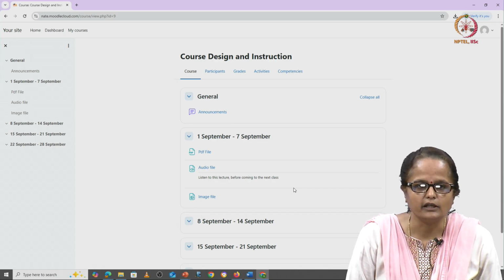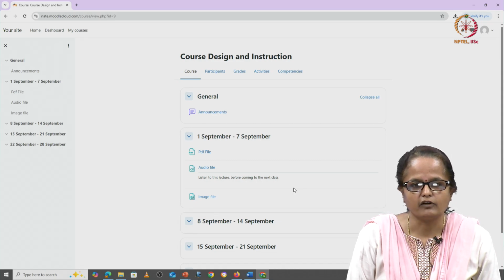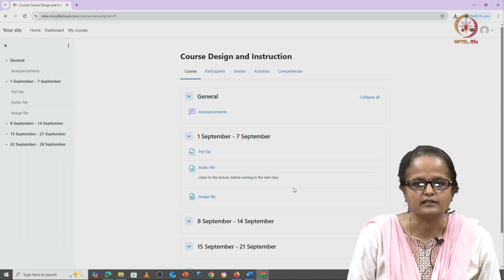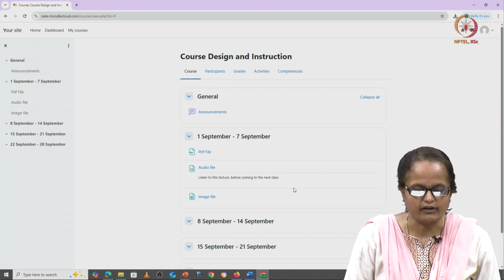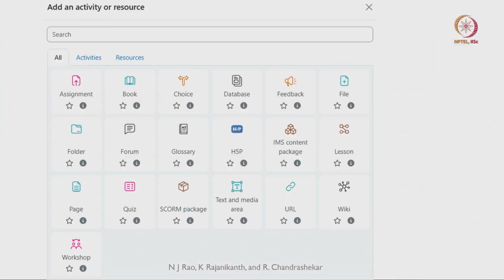If you upload any executable files, that may take more space on the server also. So, for many other reasons it is better to avoid .exe files, and at the institutional level, for security reasons, this will be blocked by the site administrator. You will not be able to upload .exe files. So, this is for reference, if you forget how to get into it, you can choose these kinds.